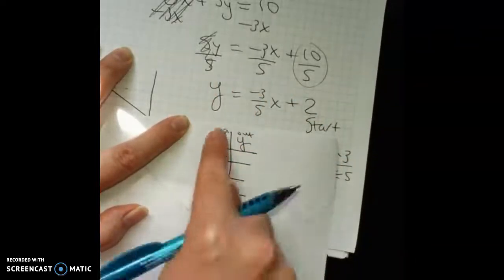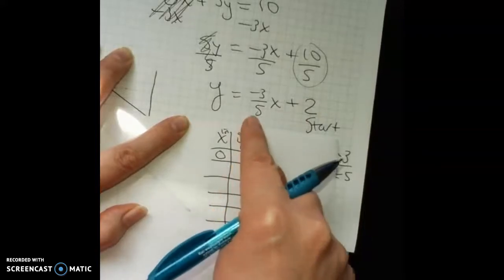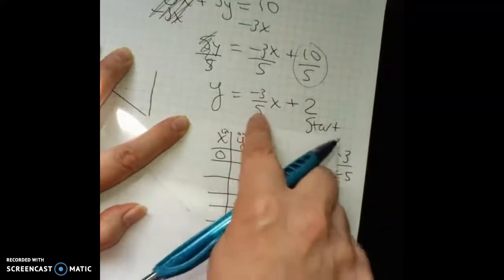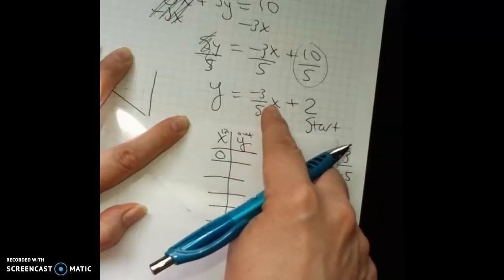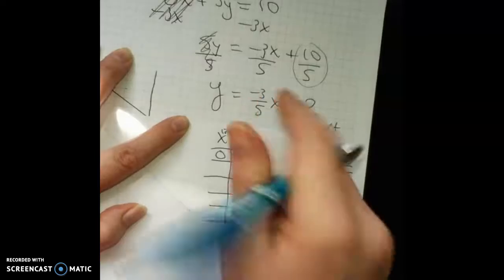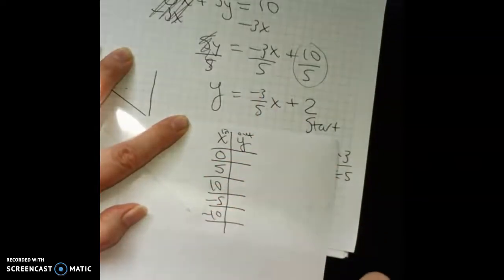This is an independent variable. You have power. So pick wisely. So see this denominator of 5? You want to pick multiples of 5. Because if you take a fraction that has 5 in the denominator and you multiply it by 5, 10, 15, -5, you're not going to get a decimal or a fraction for this part. So I'm going to use 5, I'm going to use 10, I'm going to use -5, -10.